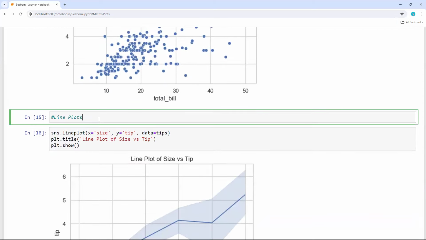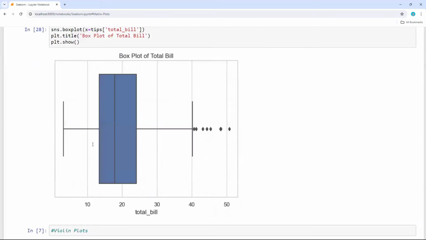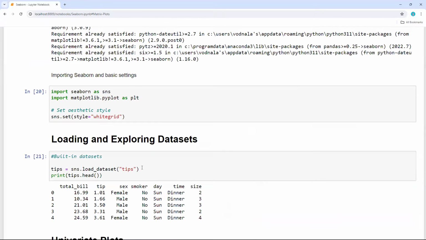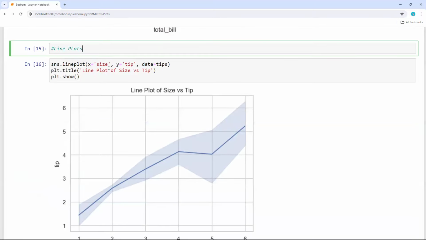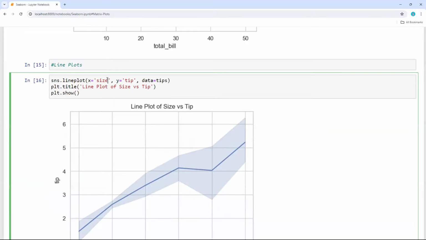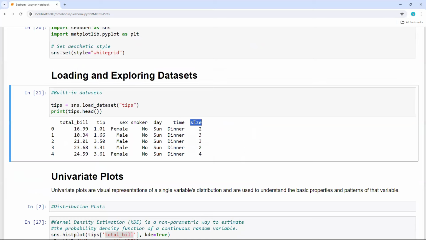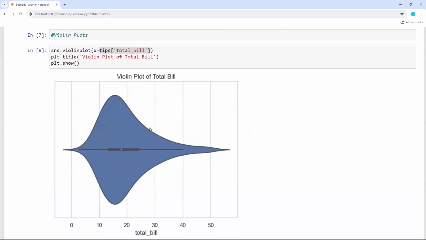And the next one is a line plot, a basic line plot, but with two variables. Here we just use a line plot, a normal line graph with the two variables. For x I'm giving the size, then y is the tip amount, because we have a variable called size also. I wanted to see the relationship between the size and the tip, how it varies with an increase in one, and whether the other variable is increasing or decreasing.